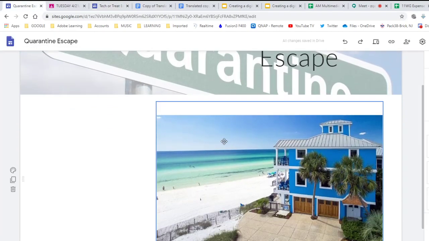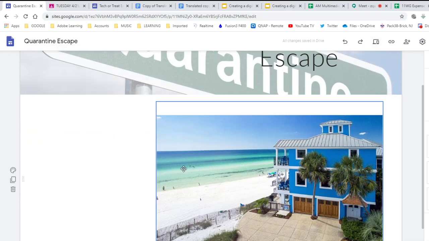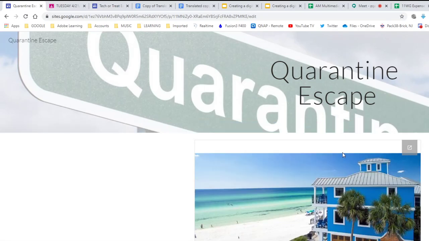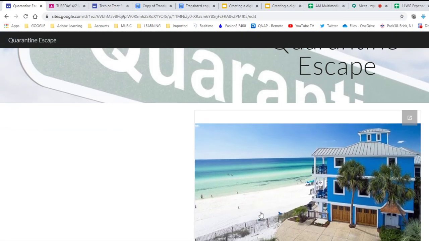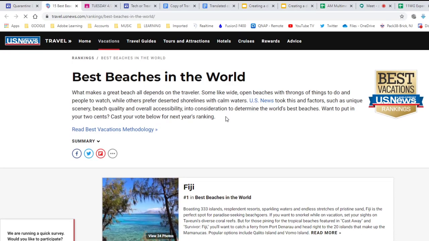So for mine, my escaped quarantine here, we're going to put it all together in Google Sites. You're going to make a website which is going to have the picture, and when we preview it, you can see that if I hover over the beach portion of the picture, it takes us to another area or another site.